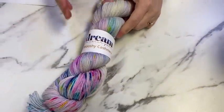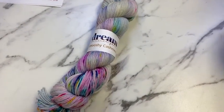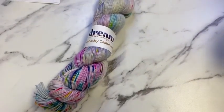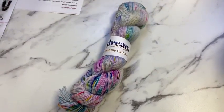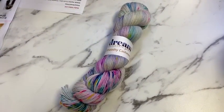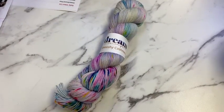I love Enchanted. This is the color that I have to do. I need to do a hat for Miss Everly out of it, which I may take as one of my holiday knitting projects, because just a simple hat, ribbing, some garter stitch. Stockinette stitch. I knew what I meant.